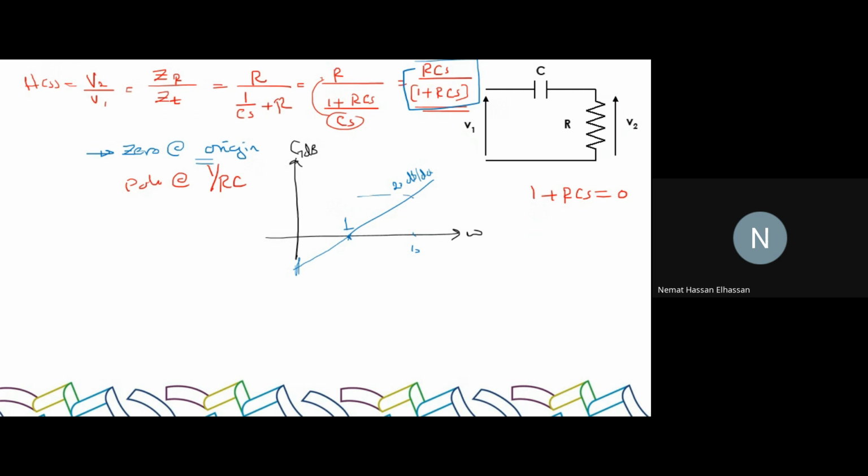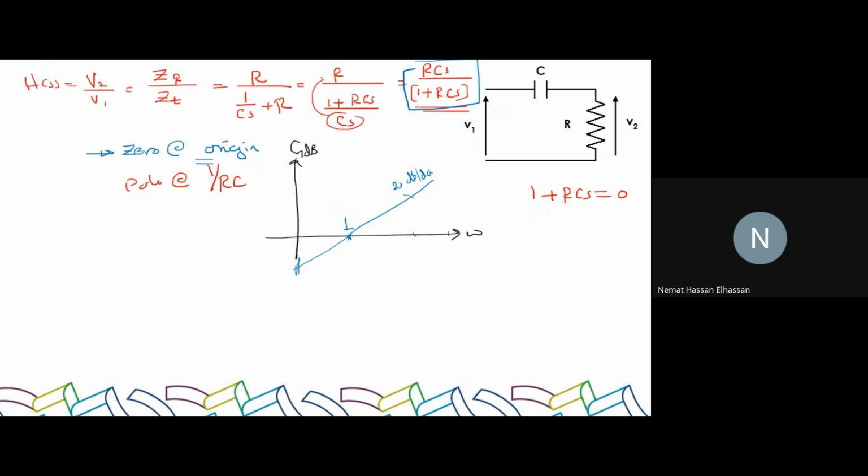Here it will be 20. When I go to 100, it will be 40. So every 10 power, it will increase by 20 in gain. So this is just the slope, how the tilt of this line is represented. And the tilt of the line is very important because the tilt of the line, as we'll see in a moment, tells you how accurate or how close it is to the ideal brick wall. So this is the 0.